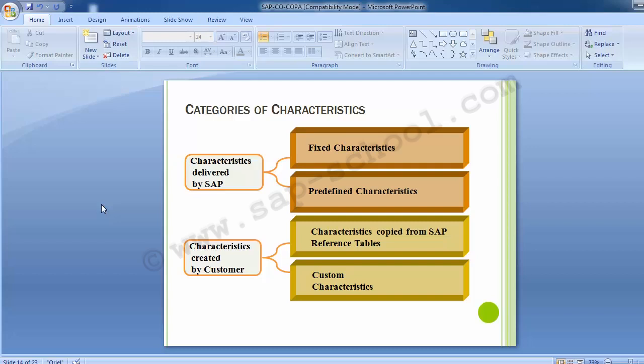The very specific characteristics can be categorized in the custom characteristics, like the sales group, business segment, or business fields. It is possible to view the information in profitability analysis by any combination of these characteristics. You can view any segment that is defined by a combination of characteristic values.